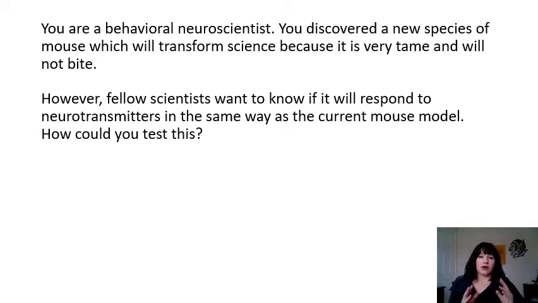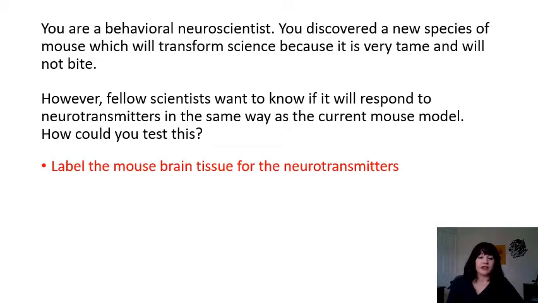Right? But that is only one half of the story, right? For every neurotransmitter type, there has to be a receptor. So the other half of the experiments that you would need to do would be to determine if there are receptors for all the different types of neurotransmitters present in the original mouse. So you could do tissue labeling for all the different types of receptors, acetylcholine receptors, epinephrine receptors, dopamine receptors, right? And you could look and see, do all the same cell types have those receptors, as well as do all the same cell types make those neurotransmitters.